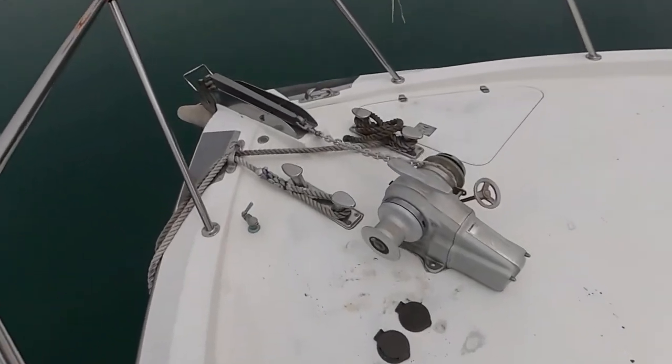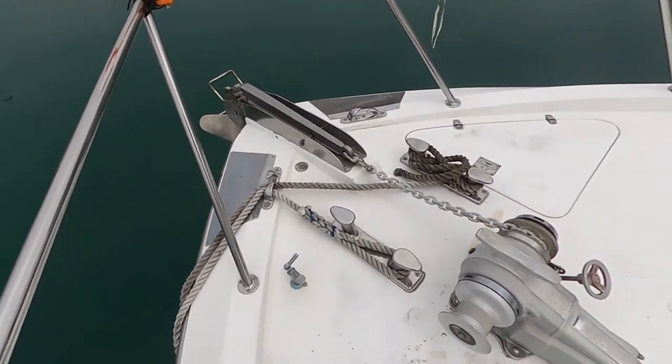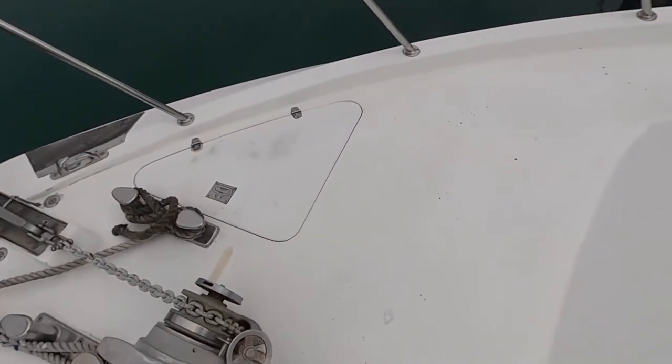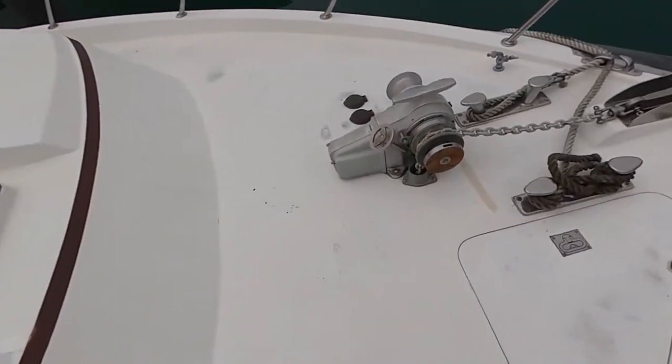Anchor with the windlass, foot controls. Cool. All these things need to be checked. Looks like they should work. They're pretty sturdy things. And these kind of things are built to last.